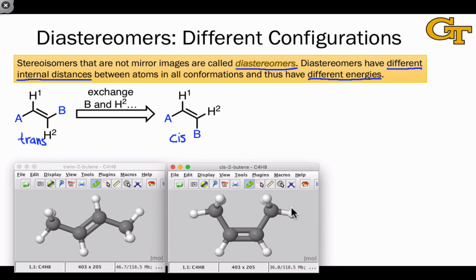For example, the two outer methyl groups are corresponding groups in these two structures. If we ignore their three-dimensional positions, they're in the same spots in the two molecules. But the distances between the methyl groups in the two molecules are different. Here we can actually measure the distance as about 0.384 nanometers. In the cis isomer, they're much closer to each other, 0.282 nanometers. This suggests differences in steric repulsion, for example, suggesting that the energies of the molecules are different. This difference alone is enough for us to come to this conclusion, but I'll leave it up to you to explore some of the other internal distances in these molecules to verify that they are indeed different.